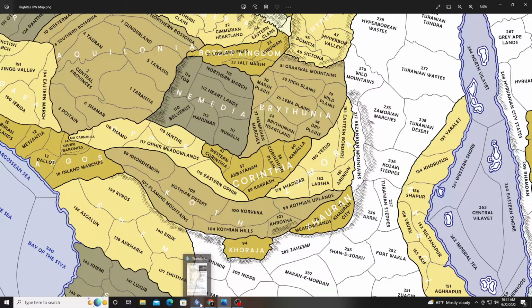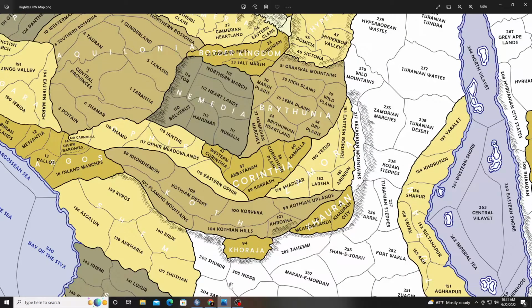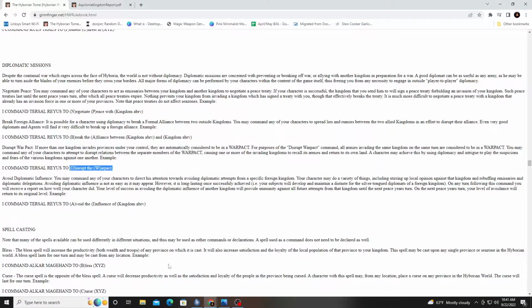What Carinthia could do is disrupt war pact, and this has the potential to prevent one or multiple of those kingdoms from attacking you. If you disrupt war pact, that guy is going out and trying to prevent almost everyone, all but one. It's kind of a roll of the dice on which kingdom it ends up being, but this can come in clutch when you're getting invaded by four kingdoms at one time. You can try to disrupt war pact, boom, and you only get attacked by one instead of four, which is quite handy. And of course, this one's pretty easy to fill out. First parenthesis D for disrupt. Second parenthesis W for war pact.